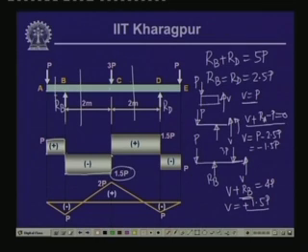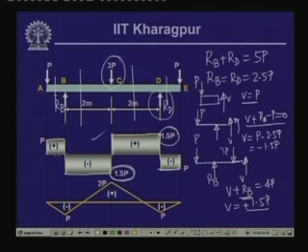So, you see before C we had minus 1.5 P, and immediately after C, after the concentrated load P, we have a change in shear force of 1.5 P plus 1.5 P. Again between C and D, since there are no loads, it continues with 1.5 P, and then at the reactive force R D, again it is 2.5 P. If we take a section over here, immediately after this support we get a shear force equal to negative P. So, it comes down from plus 1.5 P to plus P, and then it continues over here, and at this point we have the force P. So, this is the shear force diagram as we get.